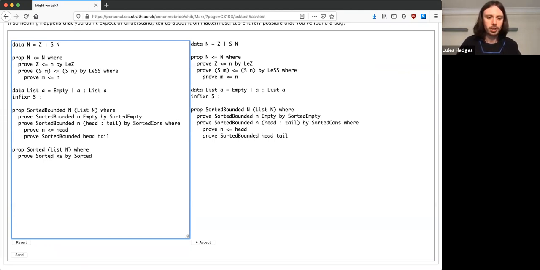I'm going to say by sorted. By the way, I'm allowed to name a proof rule with the same name as a proposition, so I'll do that here. I can prove this by proving that it's both sorted and all of its elements are greater than or equal to 0, because everything is greater than or equal to 0.